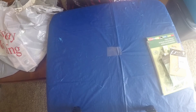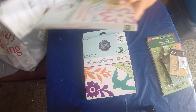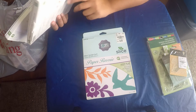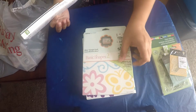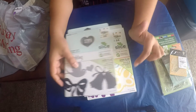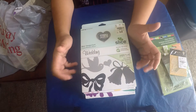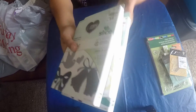Something I was always on the lookout for was the Slice die cutting machine. I don't own the machine itself, but I found the cartridges for the Slice die cutting machine and they were only $4.99 a piece. I got three of them out of the large collection they had - these three were my favorites and I liked all the designs in them. I'm hoping to save up enough for the die cutting machine itself.